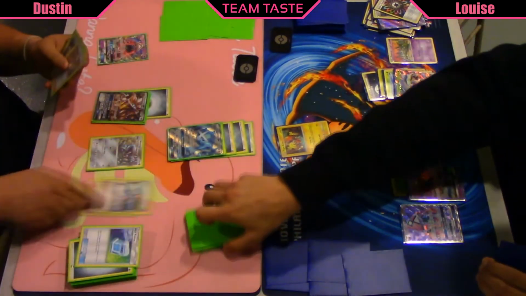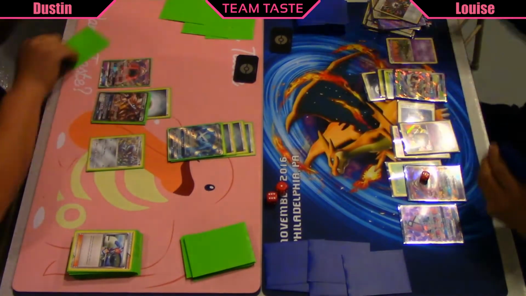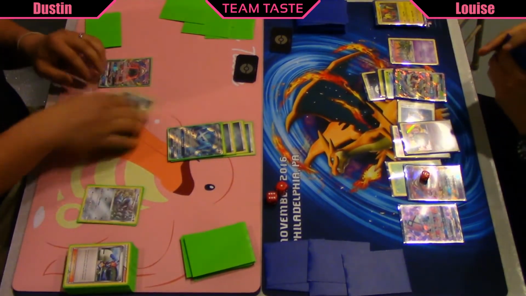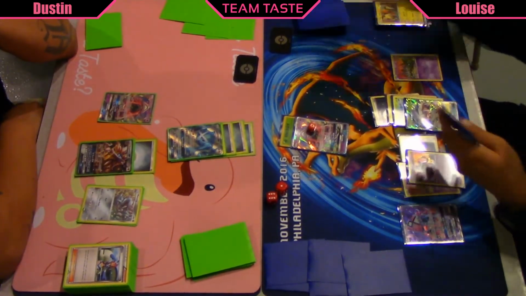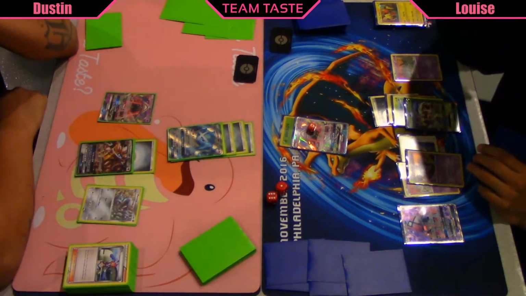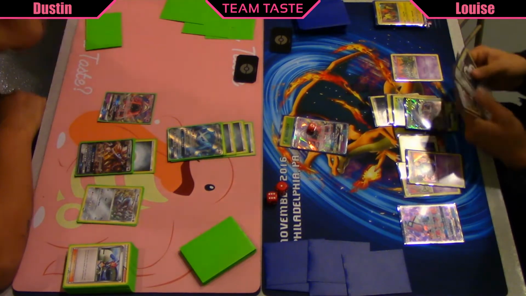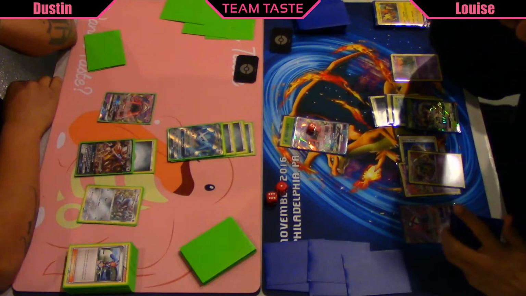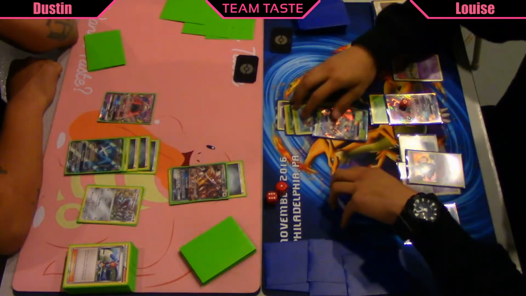Might be even better just to Guzma, knock it out the next turn, if he could find a way to Guzma and retreat. So Dustin's gonna take his first prize in the game. Now he really needs to start getting out some more Metagross too. If Luis could take out that Metang on the bench, that would be pretty important. So he also needs more Golisopods down. That would be really nice.